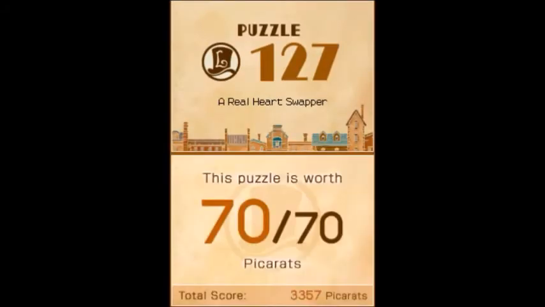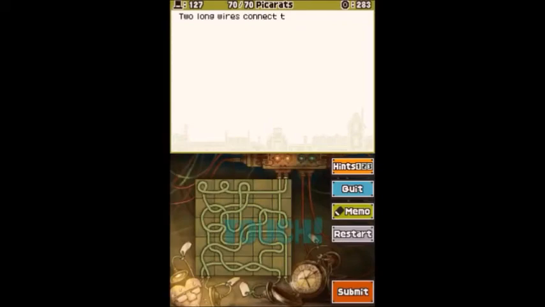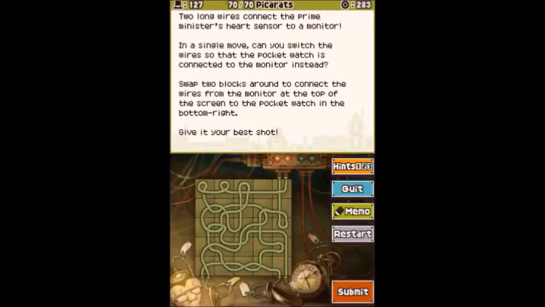So yeah, here we have quite possibly the biggest... I love the title. 70 picarats. Well, it's the final puzzle in the game, too. 2 long wires connect the Prime Minister's heart sensor to a monitor, and in a single move, can you switch the wires so that the pocket watch is connected to the monitor instead? Swap 2 blocks around to connect the wires from the monitor at the top of the screen to the pocket watch in the bottom right. Give it your best shot.